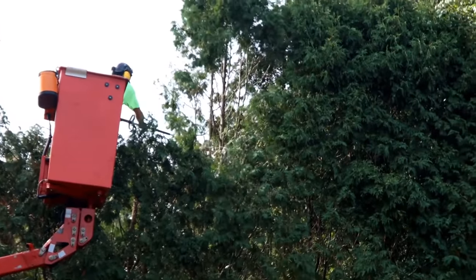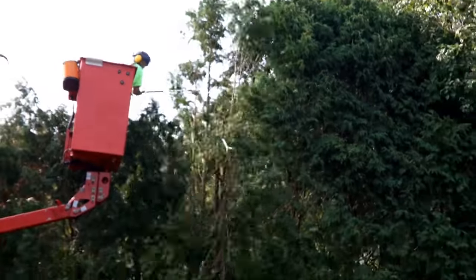Here's where Brandon is up inside of the crawler. And this machine is from Italy. The shrubs are growing lopsided. They're about 25 feet, 28 feet, but they hit 32 feet tall by the time they get to the back of the property. So he's cutting a perfect straight line.